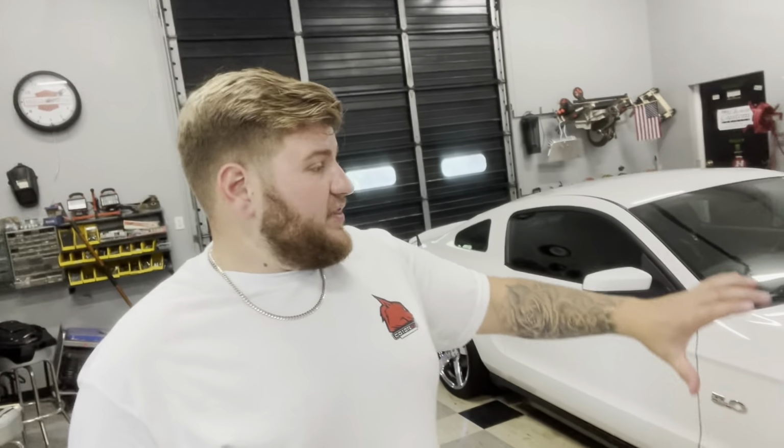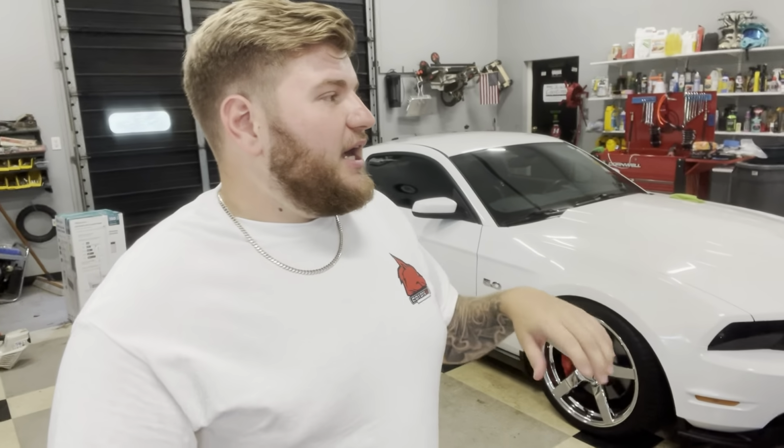But after I've rinsed the car off, I hit it with the foam cannon. I just cover the whole car in foam. Then I let it sit for anywhere from 30 to 50 seconds. You don't want it to dry onto the car, but you want the car to kind of soak it up, so to speak. Once you've done that, then you're gonna take and rinse it right back off.